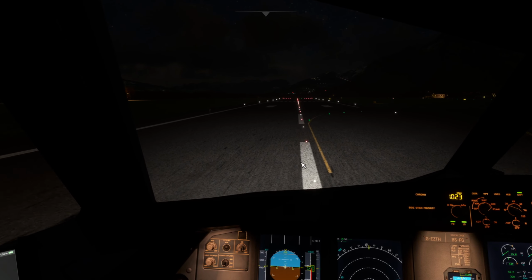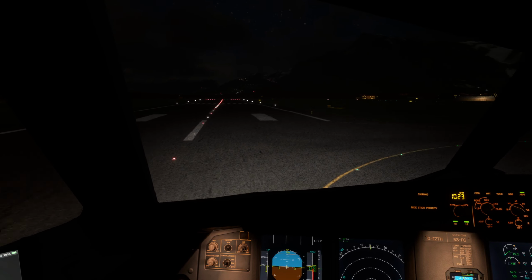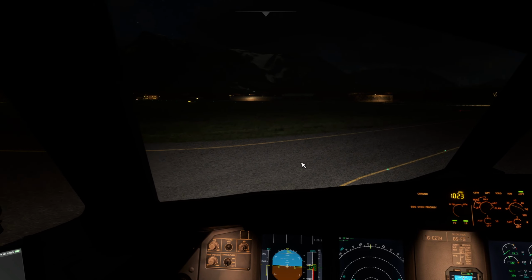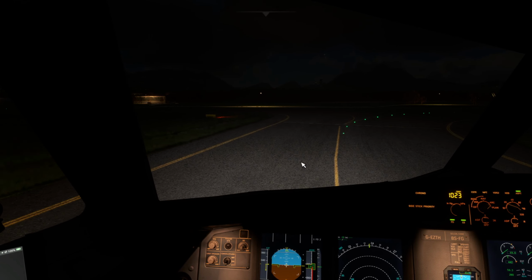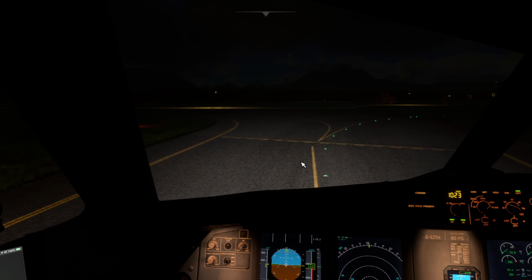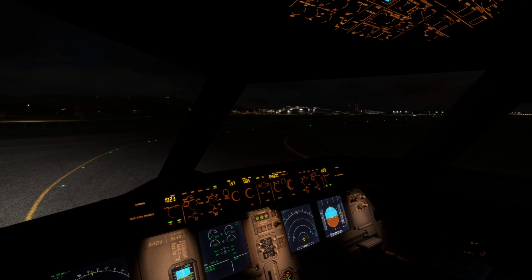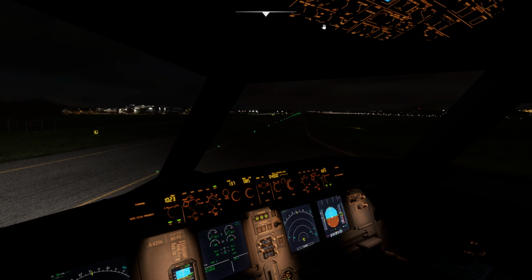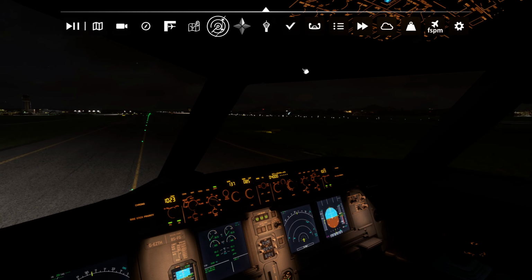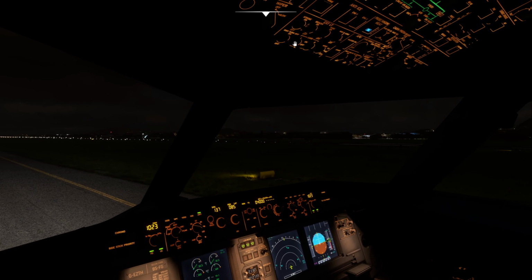Not very normal. Normally you'd have an Alpha, Bravo, Charlie, Delta, and Salzburg just has a Bravo. There's no Alpha. It's Bravo, Charlie, Delta, Echo, Foxtrot. So there's a few taxiways, all of them to the right, apart from Sierra, which is to the eastern apron, aka Hangar 7, where Red Bull hang out. And we'll have a look at that now. It is included in the scenery. Unfortunately, it's not a startable parking position, although it is in real life, which is a bit annoying.